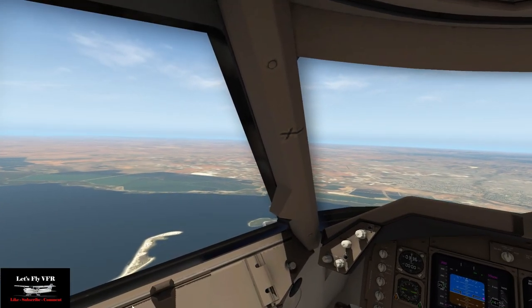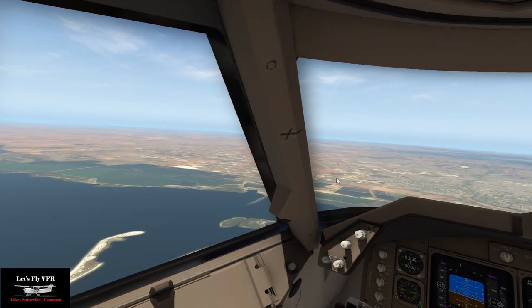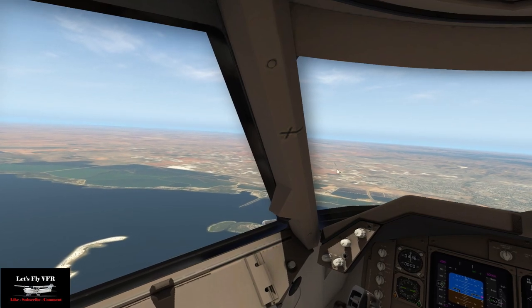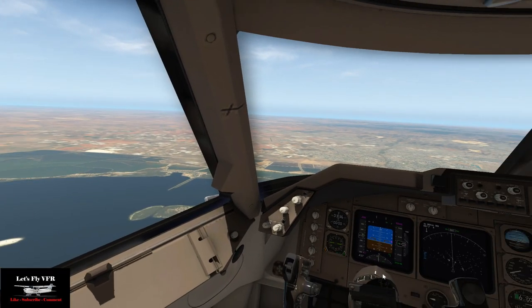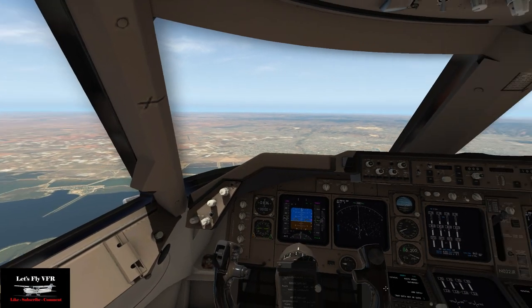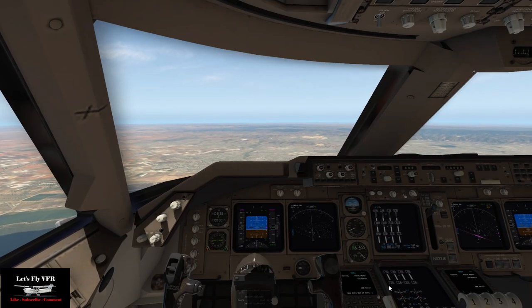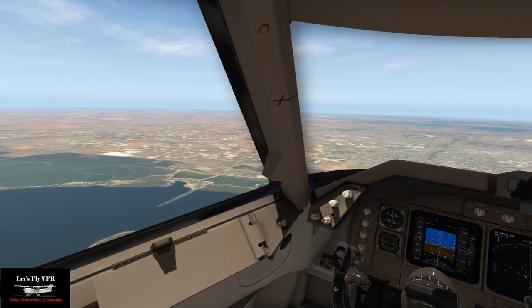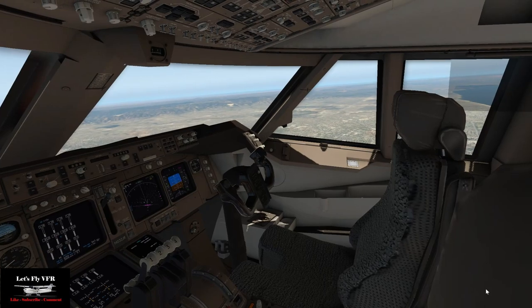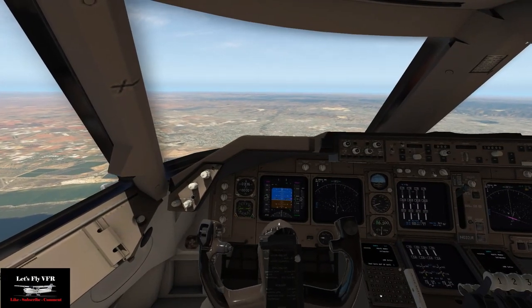Coming over the left here. These are all salt flats. There's a big highway going in here currently. That is Adelaide Air Force Base just there. And I think a little bit further around, we might have Parafield Airport. Let's have a look. Where are we coming back in? Make sure we don't get too high, because I want to get back down fairly quickly.